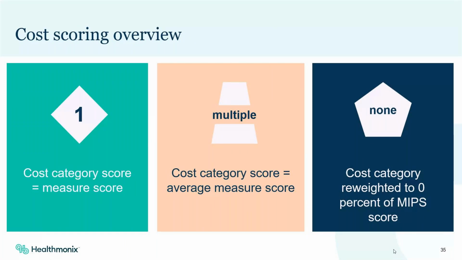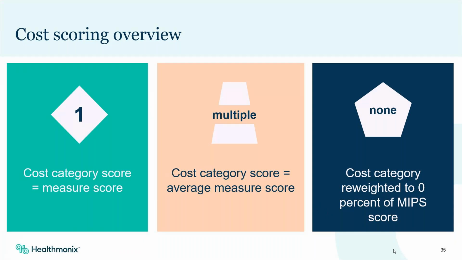So the different cases for any particular practice: if you are scored on one measure, then the score on that one measure will be out of 10, but that will be adjusted to fit the maximum, your score out of the maximum 30 points for the cost category. So if I have one measure and I get a 10 on that measure, I am getting a 30. But if I have a 5 on the measure, then I'm getting a 15 out of 30. So everything is converted from their 10-point scale into the 30-point overall MIPS score.